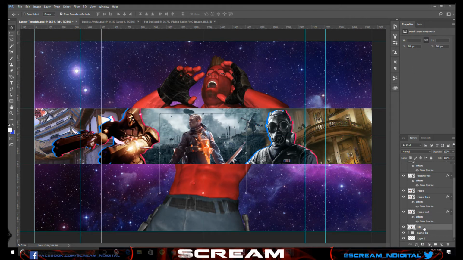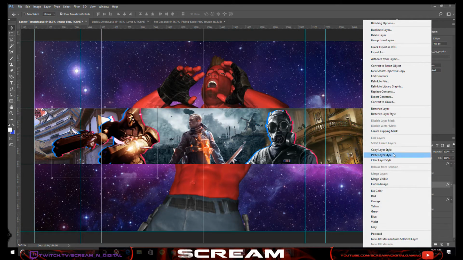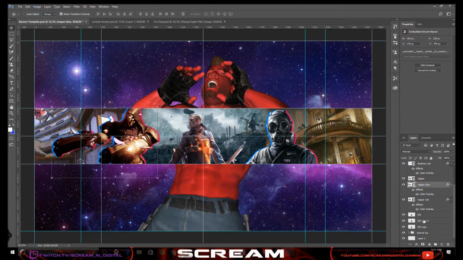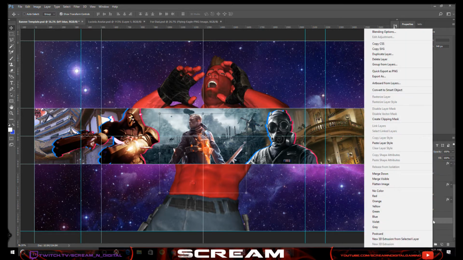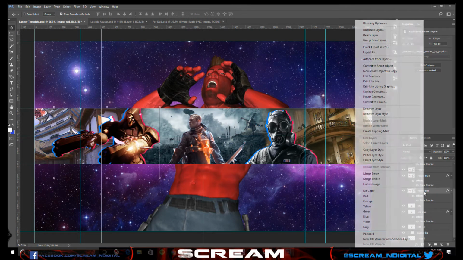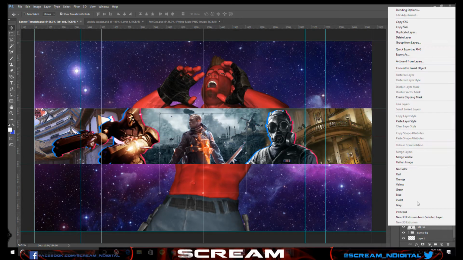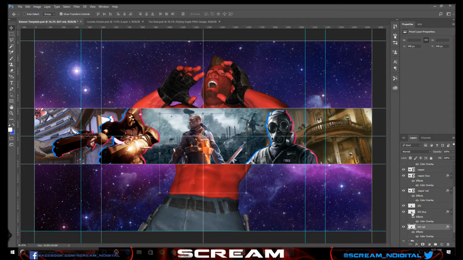And then we're going to do the same thing here. Again, copy the layer style for the blue. F1 blue. We're going to paste the layer style, and then this one is F1 red. We're going to copy the layer style and paste it.